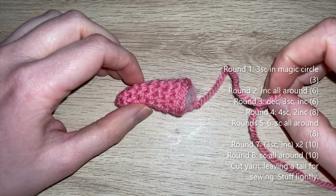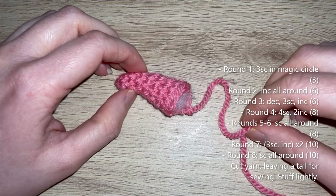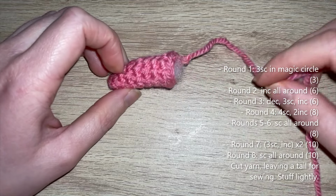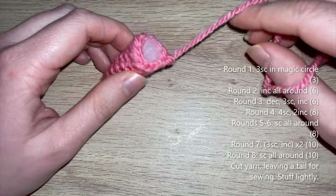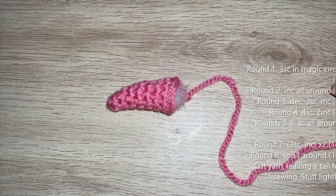Rounds 5 to 6, you're going to single crochet all the way around. Round 7, 3 single crochet, increase, 3 single crochet, increase to get you up to 10. Then round 8, single crochet all the way around. Stuff lightly and cut your yarn, leaving a bit of a tail for sewing. And then we're just going to sew this onto the back of Aisha, and then we're done.